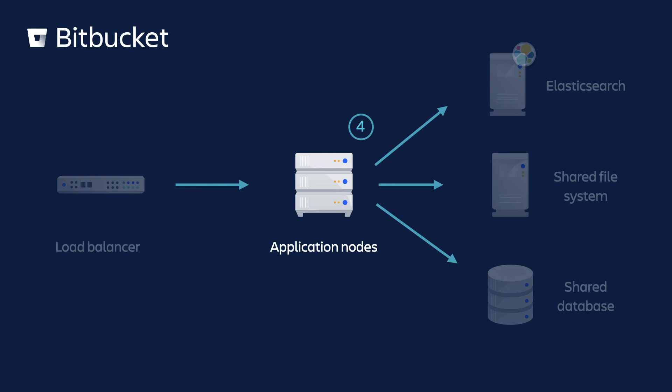Now you're ready to provision your cluster node infrastructure, starting by configuring your file share mounts. On each cluster node, mount the shared home directory — all other directories should be node-local and private. Make sure to synchronize system clocks with an identical time zone configuration. Install Bitbucket Data Center on each node using the latest installer, making sure it is executable, then run the installer using sudo to create a dedicated account to run Bitbucket as a service. You can automate this process using configuration management tools such as Chef, Puppet, or Vagrant, or by spinning up identical virtual machine snapshots. We also offer Ansible playbooks in our resources. Once installed on all nodes, start the first cluster node.